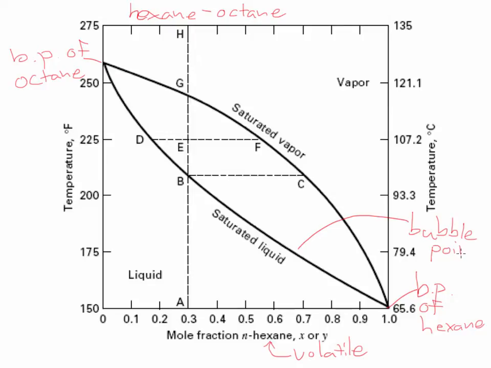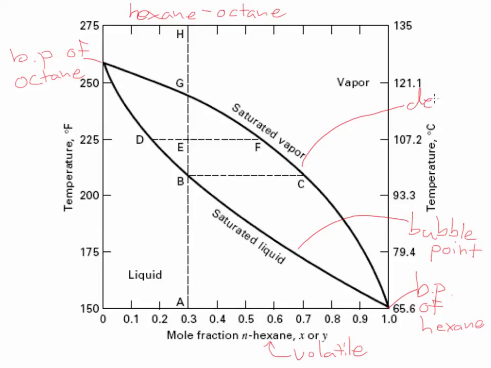What the bubble point is, it's the temperature at which a liquid, as you raise the temperature of the liquid, you'll start to go from a pure liquid to vapor-liquid equilibrium. That vapor-liquid equilibrium is indicated by the point at which the first bubble of vapor forms in the liquid as the temperature is increasing. So that point, just as we enter equilibrium, when the very first bubble of vapor forms in the liquid, we begin to evolve vapor from the liquid. That's referred to as the bubble point. Similarly, you can think of the saturated vapor curve in terms of a plot showing dew points.